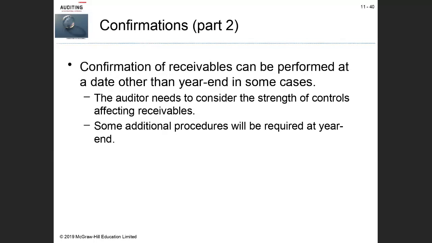So when you're working in large corporations, you'll see, for example, if the year-end date is October 31st, very often the auditor, assuming strong internal control, will confirm at an earlier date. Most commonly, if the year-end is October 31st, the auditors will send out confirmations for accounts receivable at July 31st. Okay? And then auditors will use that information at July 31st, and what they do is roll forward that balance.